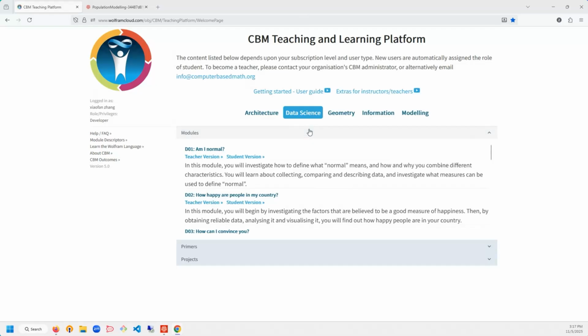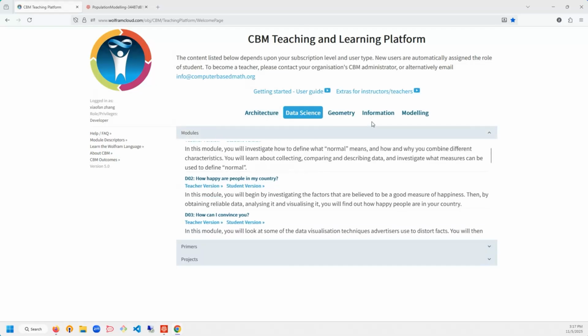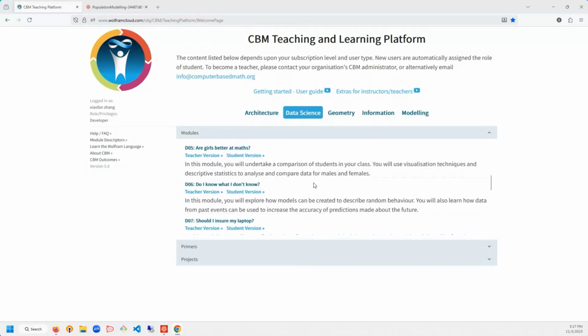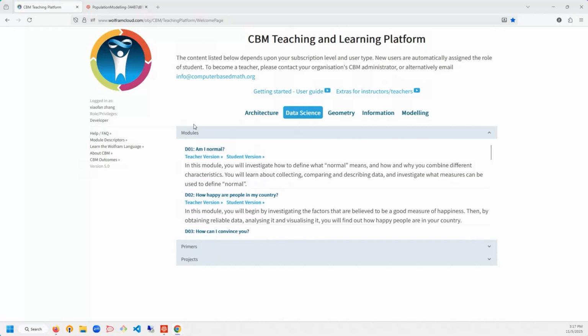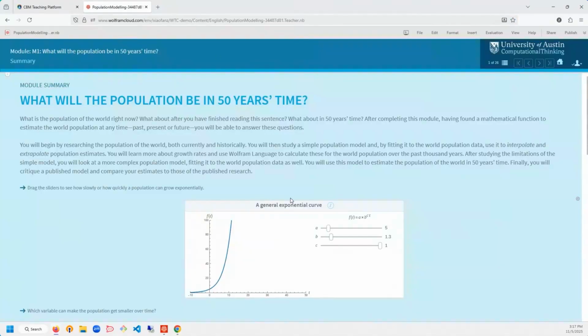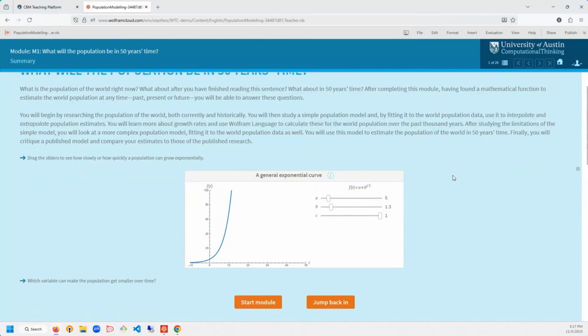As we can see, we have modules designed for these areas. Each module can have some lessons to use either in class or in the cloud. Your teacher and student don't have to be in the same room, but you can use it online. Now I'm showing a live demo of the CBM teaching platform. This one is what we're currently developing with University of Austin, UATX, and it is currently under development with them.